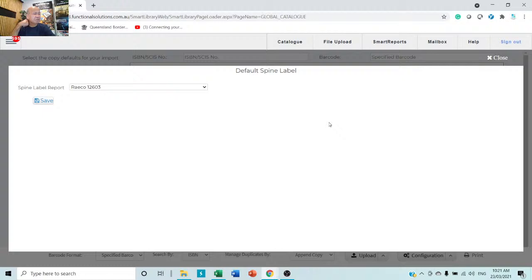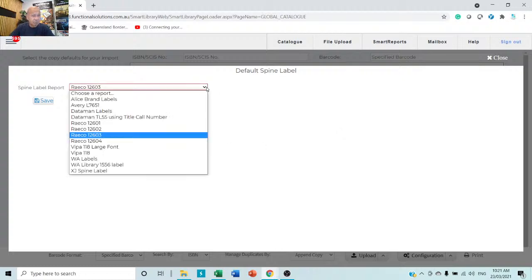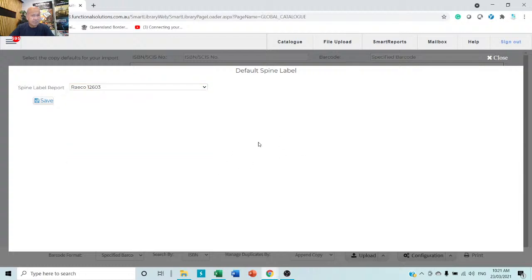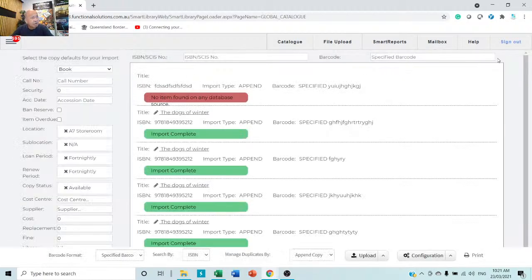But you say, but I've got all these spine labels that I bought 20 years ago and I paid $50 for them. I don't want to throw them out. My recommendation is when you see how simple and easy it is to just choose off a list, you're better off to just go and buy new spine labels based on any of these standards. Okay. And then save it. And you've got rid of all your spine label printing problems. It'll always line up and it'll always work.